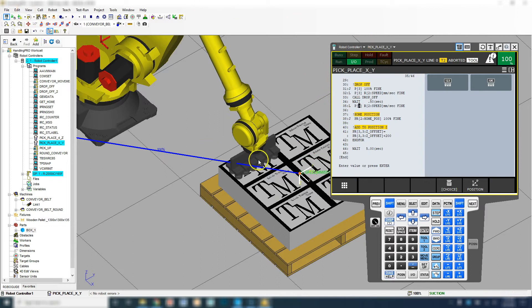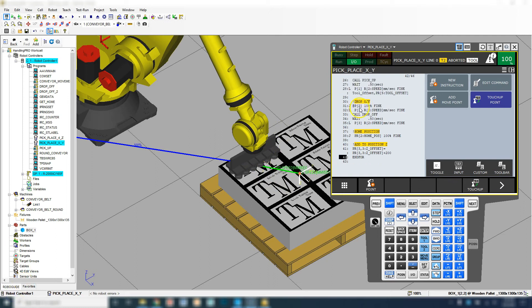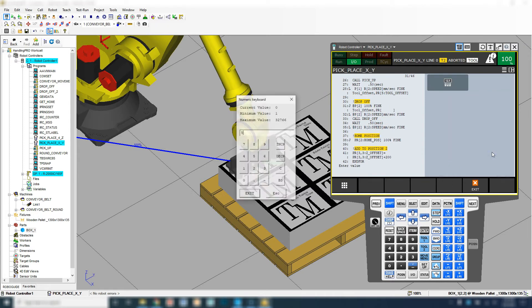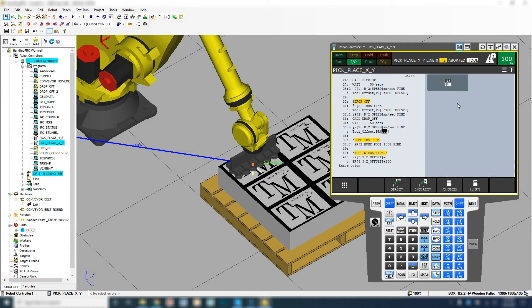Now we do have to resave position three, so let's touch up where we're at with the robot. I'm going to go to line 31 here, move over, and go Shift Touch Up. Yes. Now my position is right where we need it to be. When we touch that up, it recreated our position number two because it's not utilized anymore. Let's add two to each one of these positions — so all our points are now at that area. Let's go with our tool offset — right at the end, Tool Offset Point Register number five. There's our tool offset. Here's where we pick it up, and then this is our safe position.